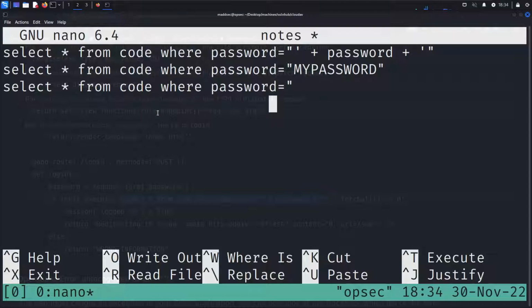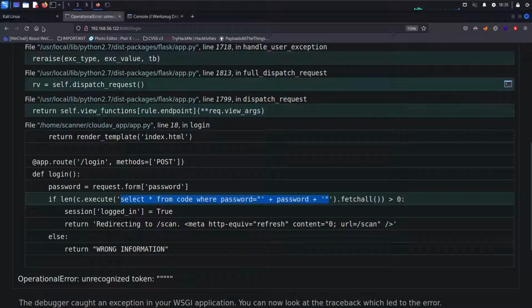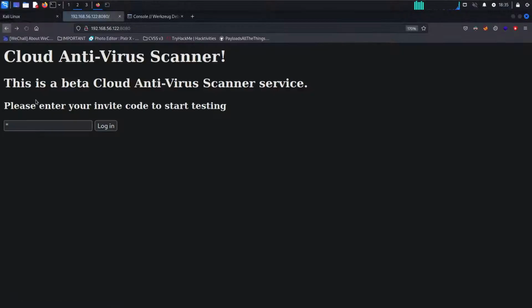Okay, whatever, close it, or 1 equals 1. That way this apostrophe or this quotation mark will be closing it up here. I mean, technically this should work, right? So let me copy that and let's go back here. Let me try that.